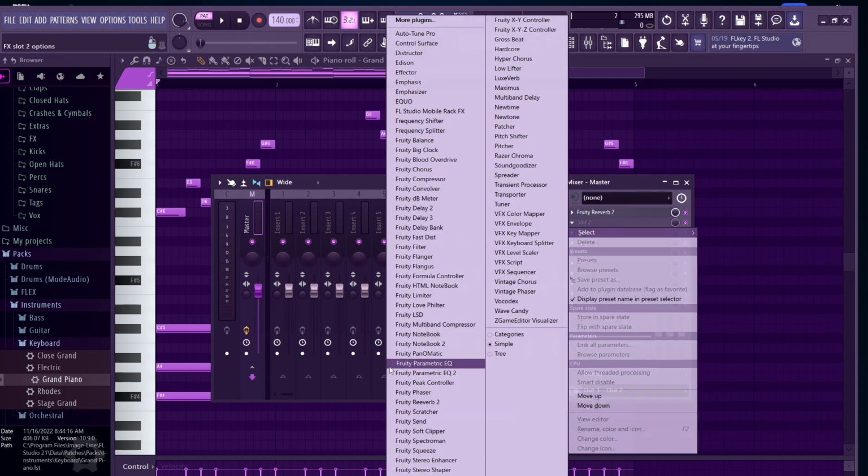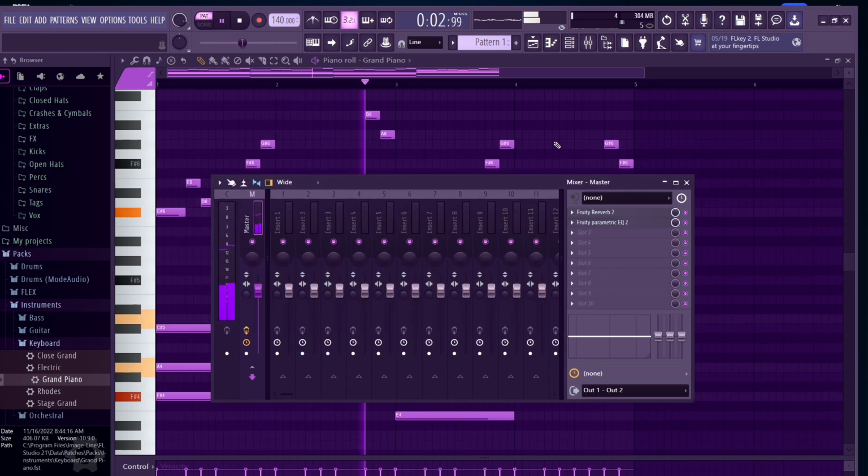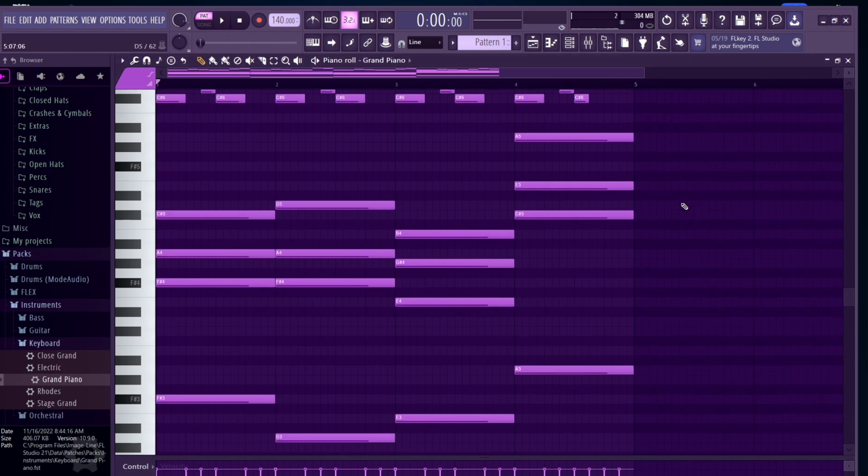You can get the parametric EQ. I'm just doing some simple stuff, nothing too much, to be honest. I'm telling you. And yeah, that's basically it.